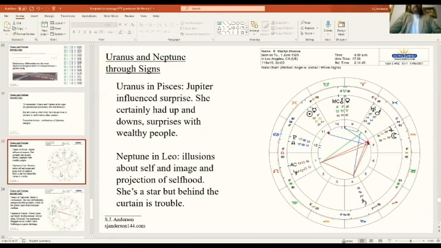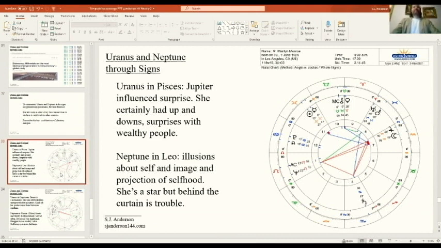All right, first nativity I want to look at, Marilyn Monroe. This is a AA rated chart, even though the time is 9:30 a.m., so it's probably rounded. We still have the ascendant is probably pretty good because it's right in the middle of Leo. Let's just look at the two planets in question and the signs that they're in. So first she has Uranus in Pisces, and I'm going to save discussion of the house and the aspects. I'm going to set all that aside. I really want to focus on the planets and the signs because that's what this talk is about.